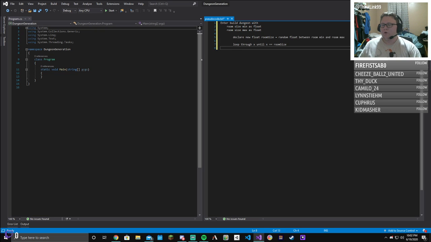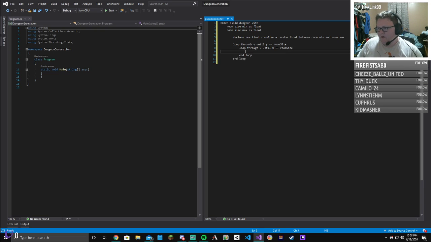And while we're looping through, before we do that, we would want to loop through y until y equals the room size. And then we would want to loop through the x. So we'll start on y equals 0 and then go through the x's. We're done with all the x's, y will increase, y equals 1, go through all the x's. It's kind of how that works. It's a little backwards, but if you think of it that way, then it makes sense. So then we end that loop, and we end that loop.